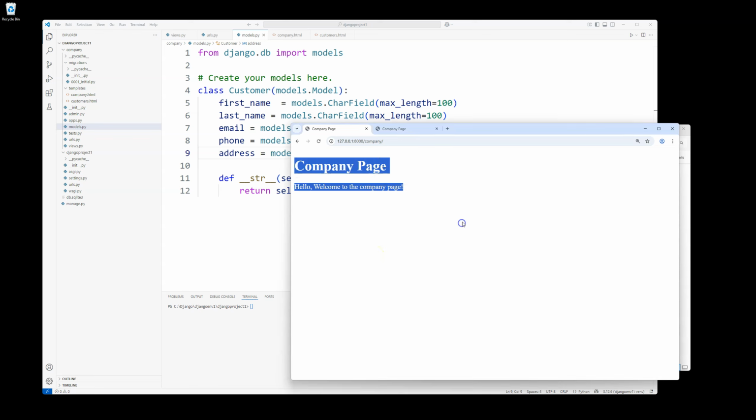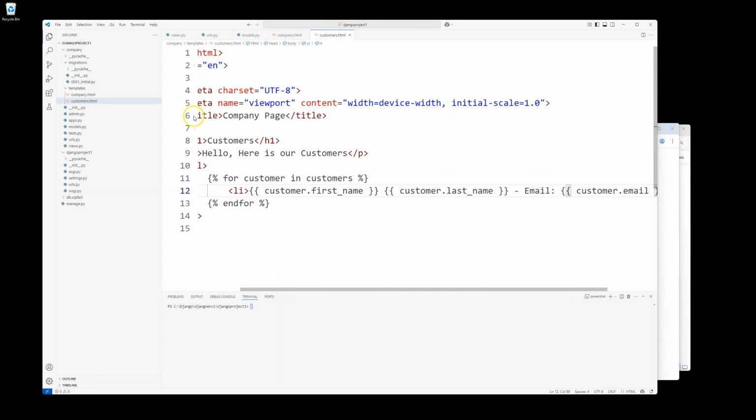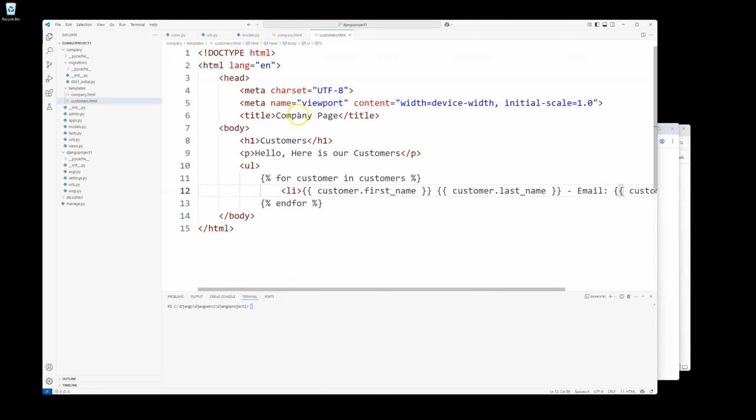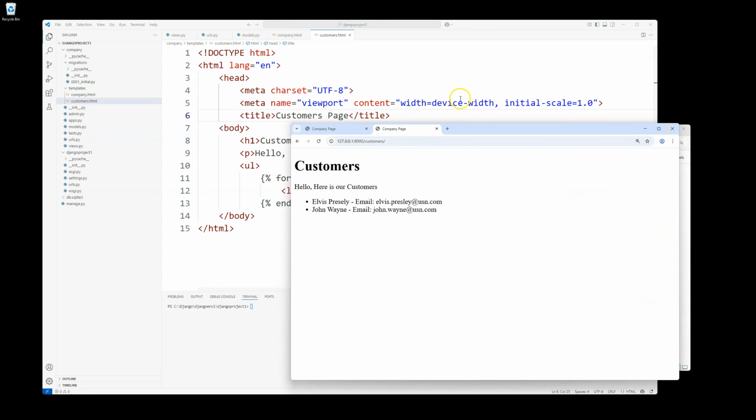So we have this startup page for the company that's just presenting the company, and then we just type the base URL /company, and then if you want to have details for the customers, you just type /customers, and then you get this list of customers from the database. I also see there's here in the title is company page. So let's go to customers here, change the title to customers page like this, and just click refresh. So then you have one page for the company and another page for the customer.